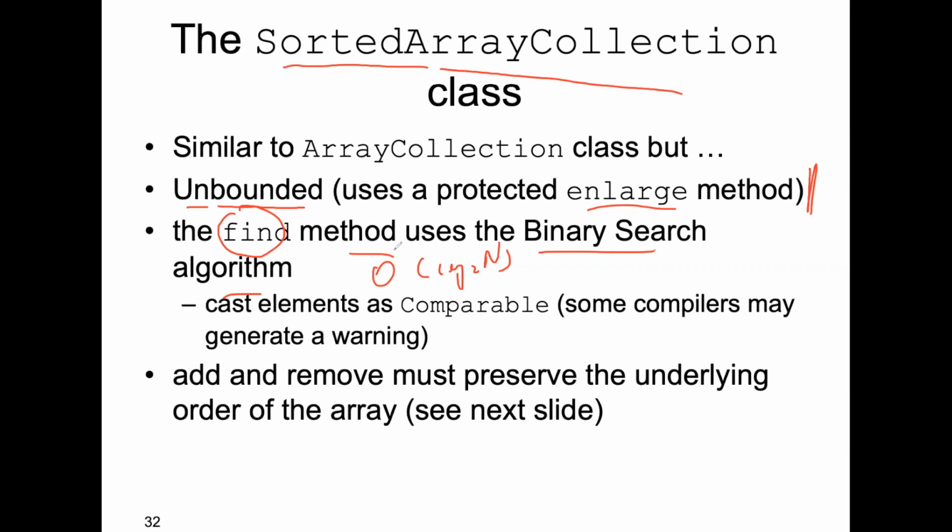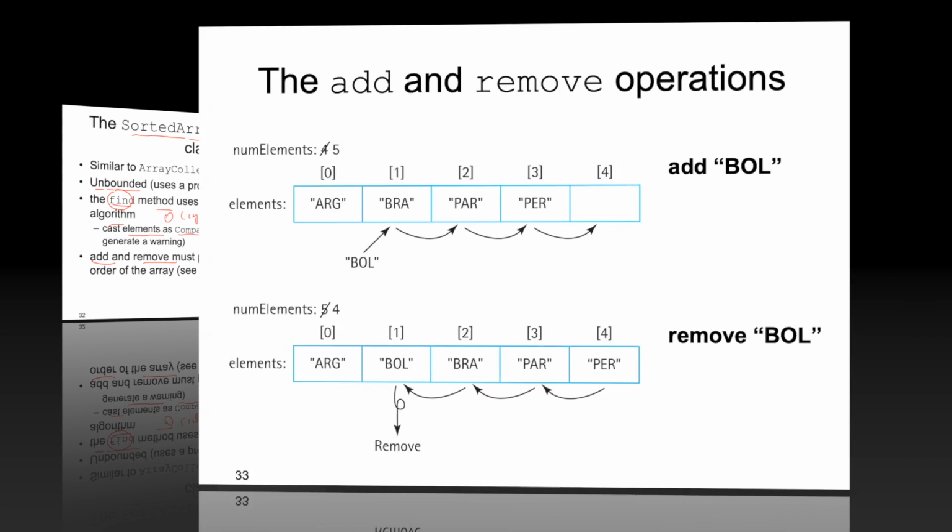in time. In order for find to work, we have to ensure that, first, these elements are in their natural order, either ascending or descending. When we compare our target against any elements inside this collection, these elements must be cast or implemented with the Comparable interface. This is where some compilers may generate a warning, but this is not an error. Once your elements implement Comparable, you can then use compareTo. That allows for the comparison of the elements based on their natural order. Let's look at add and remove next.